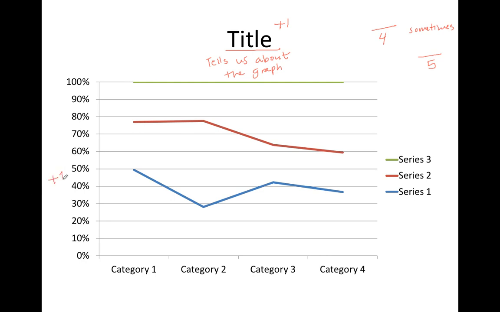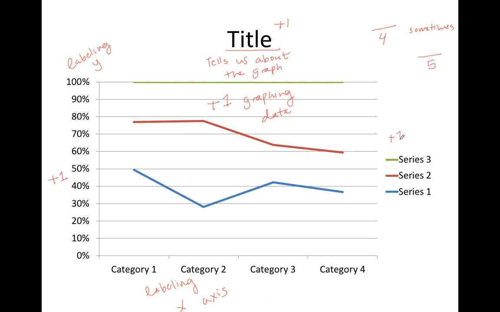Okay? You also get a point for labeling the y and labeling the x-axis together. Okay? So the y is obviously the vertical axis and the x is the horizontal. So please make sure you label that. That's the other point. Okay? You will get a point for your data, so graphing your data. In some cases, I might give you 2 points depending on how many data sets you have.